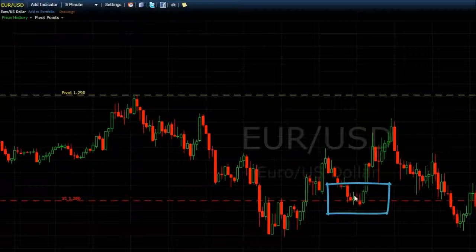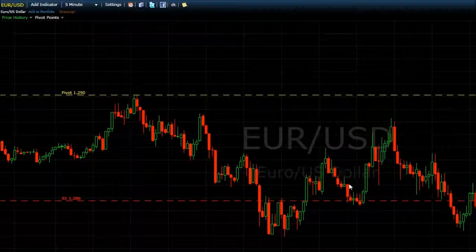And as you can see, this is probably about a 50-minute move right here as price is moving down, maybe closer to an hour. And as you can see, price kind of broke down past this S1 level, but it's a little different on different charting software. For example, with Free Stock Charts and MetaTrader 4, you're going to see a difference where these pivot levels are and support and resistance levels. So that's just something you've got to kind of take into account.